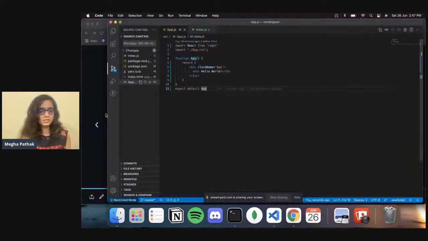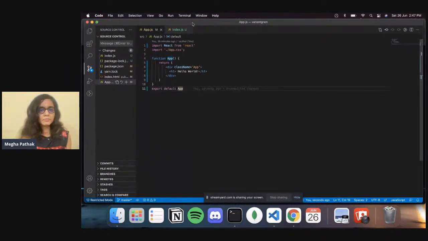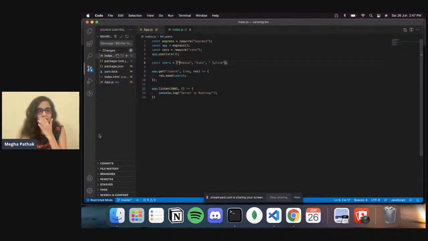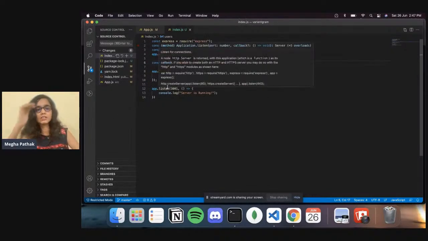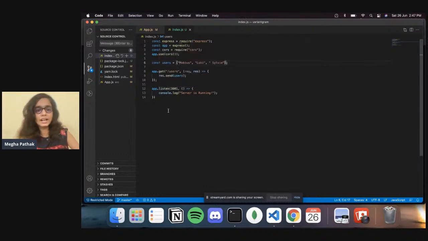So let me open my code editor. This is a very basic React application that was created by Create React App. Then I wrote an API, a very simple 14 line code where we imported Express and did all of this. And then we wrote a simple array of users.